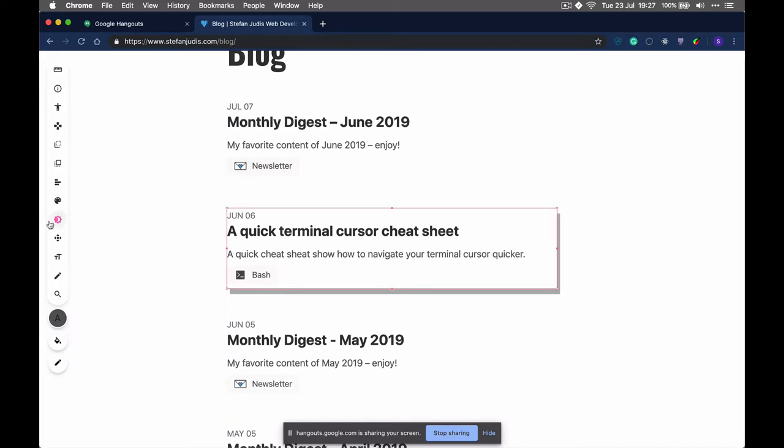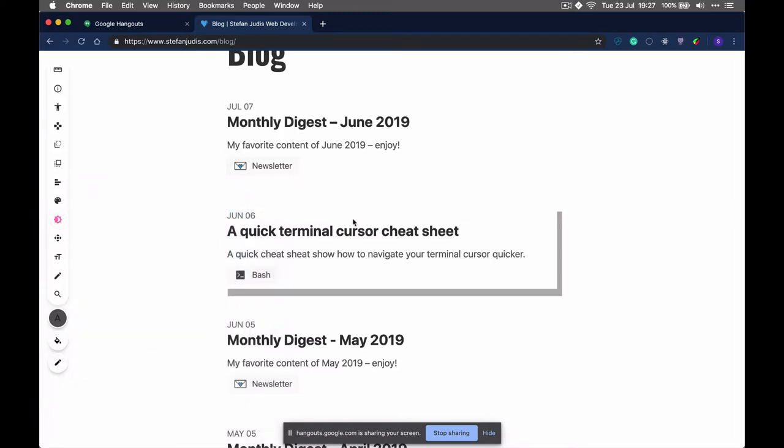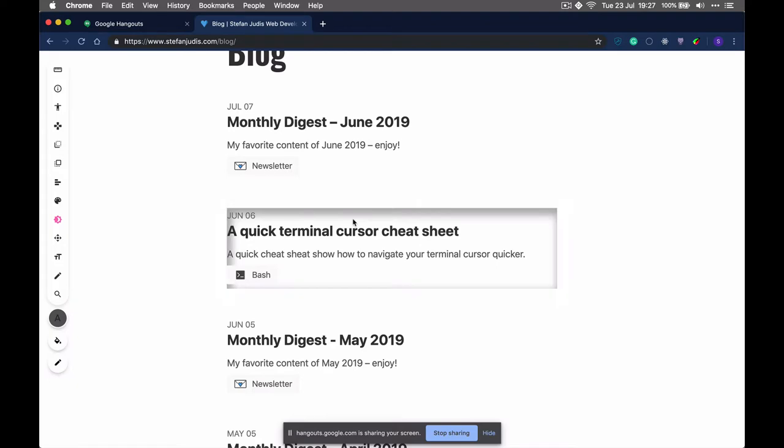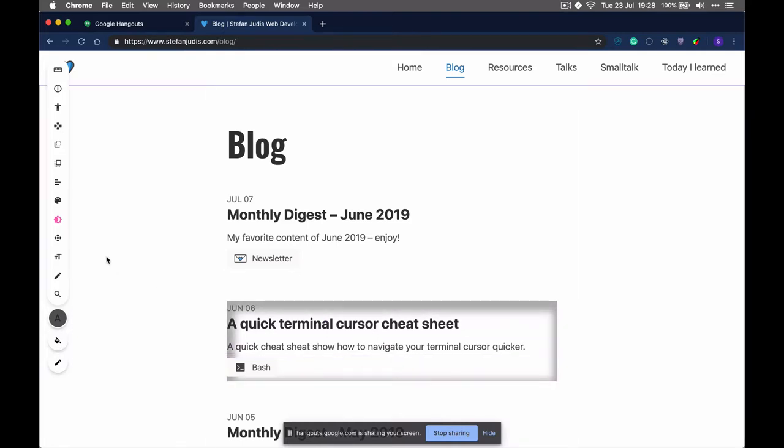All right, what else is in there? Hold shift and change, and hold option and change. Option is what I'm looking for. So that one's nice. Spread, and there's blur. And then if you hold command, you'll change opacity, so you can make it darker or lighter. Oh, and that was inset or not inset. Oh, I can't remember. Is command inset? Yeah, some of the hotkeys are a little tricky, remember.